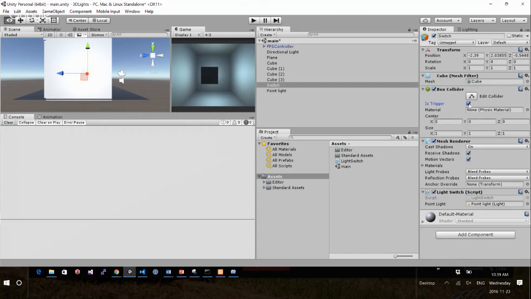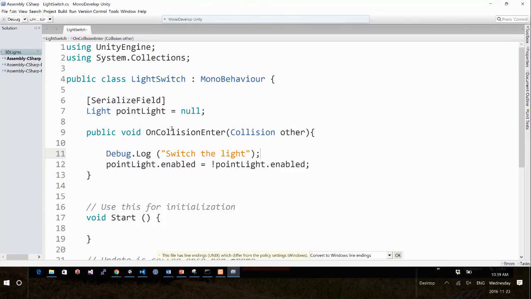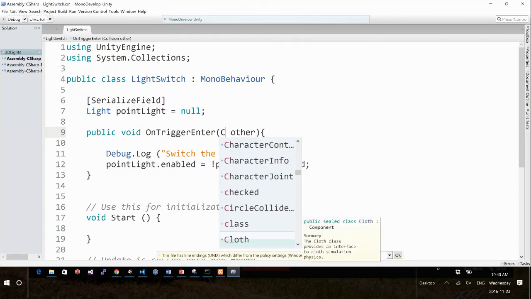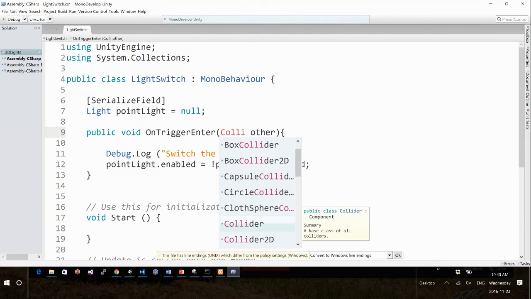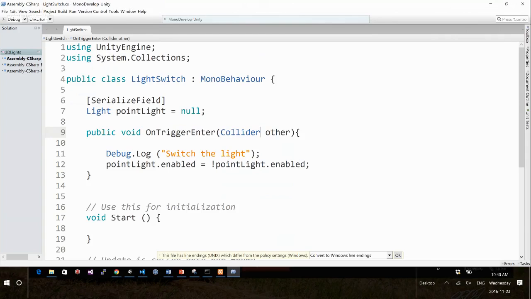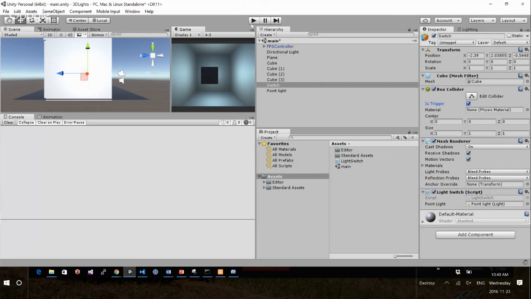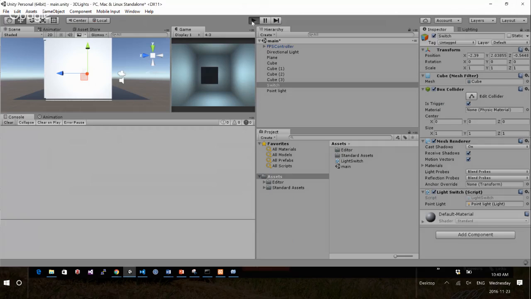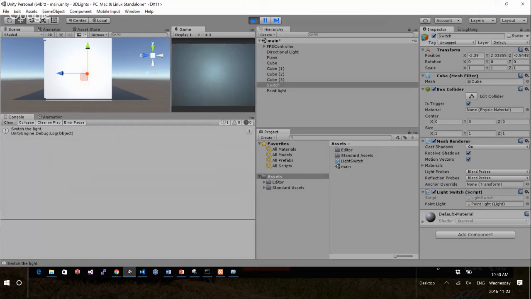If I turn it into trigger, okay. If it's a trigger, it works.